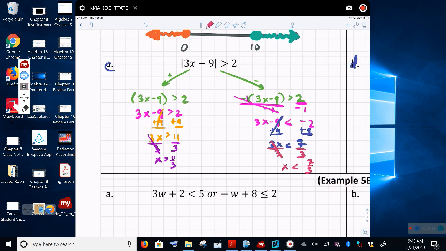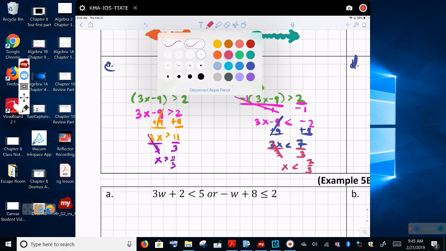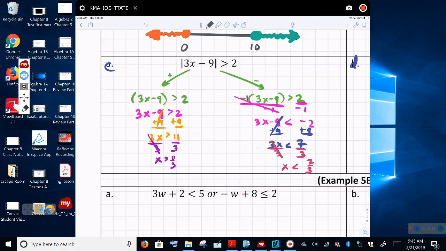Okay. Now let's put this on a number line. Because I do the graphics, I'm going to kind of put it up above. What are the two numbers that I care about? Yeah, 11 thirds and 7 thirds. Which one would come first on my number line? Yeah, 7 thirds. If you are not sure, for example, if your denominators were different numbers, it might be harder to tell. Just punch in your calculator, say what's 7 divided by 3, and what's 11 divided by 3. Okay, and that will tell you for sure.